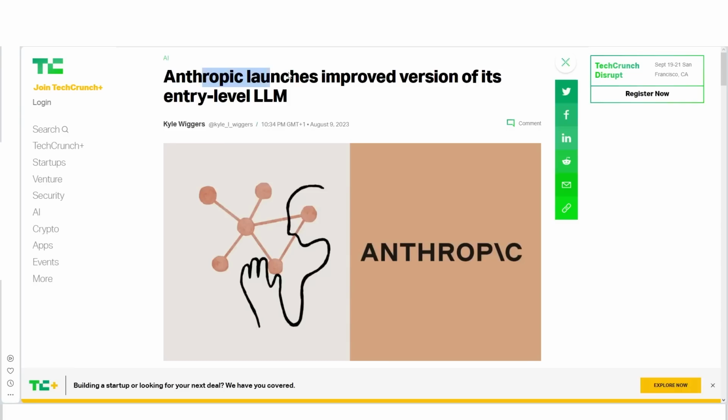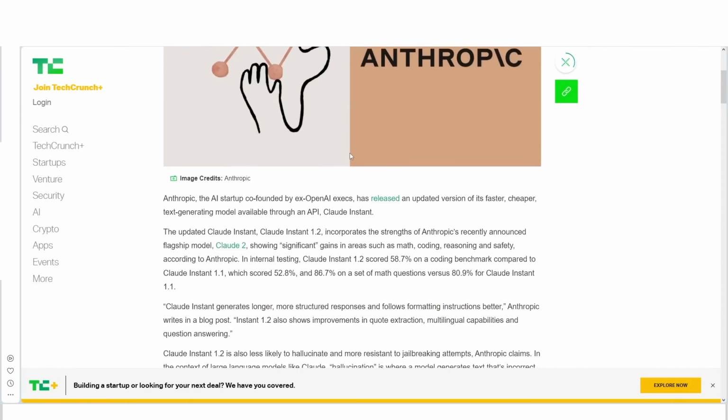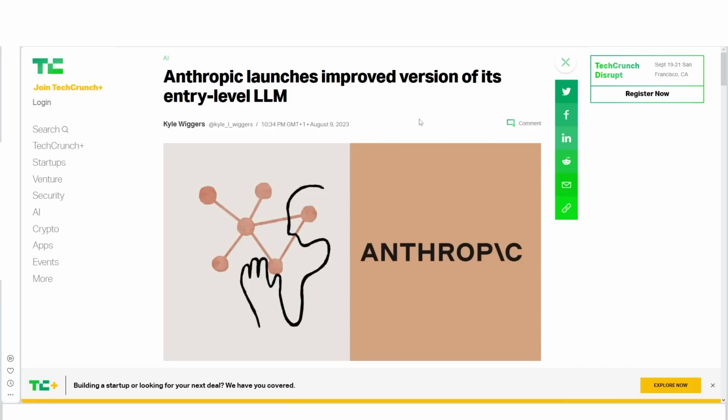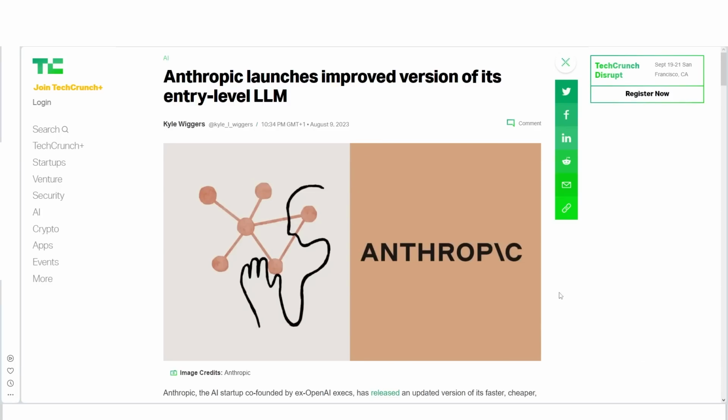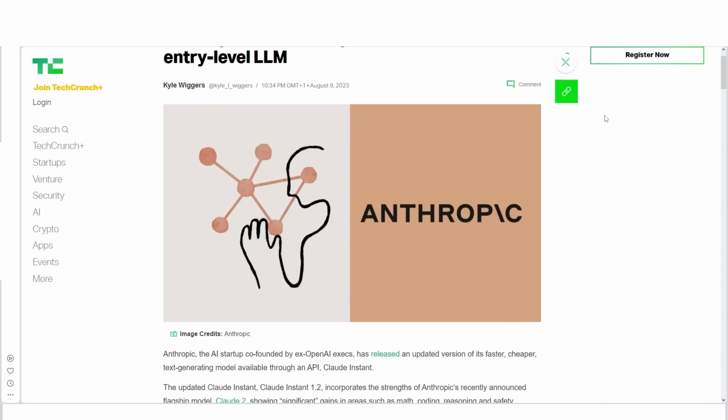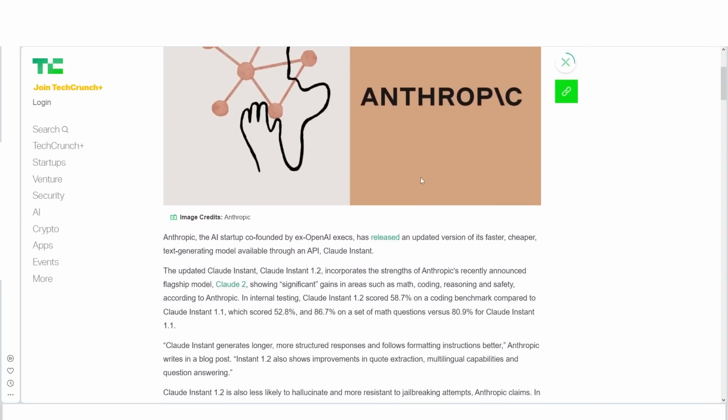Also, Anthropic did actually improve Claude 2, which isn't really big news, but I think it's important to note that Claude 2 is actually coming up on the level of ChatGPT in terms of usability, just because, as you know, currently ChatGPT is facing a crisis where many people are stating that it isn't as good as its counterparts in terms of the fact that the quality has declined.